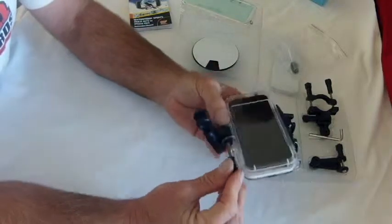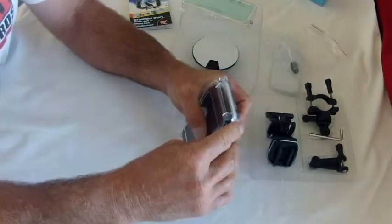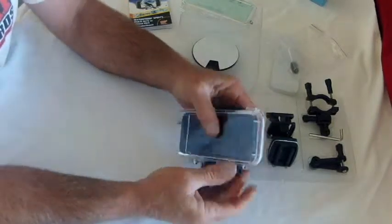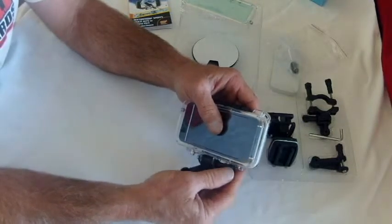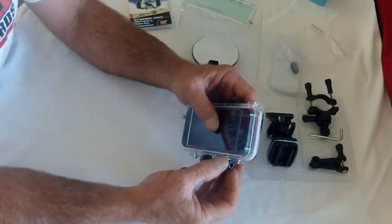Not yet quite. Actually, I haven't got it seated properly. That looks better. Right. So you just got to wiggle it around a bit until it gets into position. Now you can tighten this finger tight. It's quite a large end on it, which is usually enough.